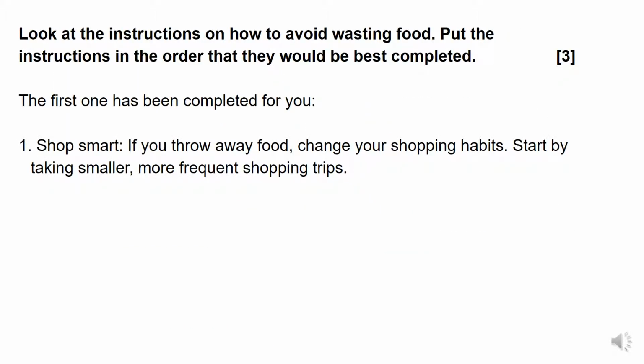This is how this will actually look in the exam. Here you've got the question. Sometimes they will give you the first answer. So it says the first one is completed for you, shop smart. And then it would be a case of making sure that you jot down the answers in the correct sequence. So we've got store smart, sell by date, and then use it up.